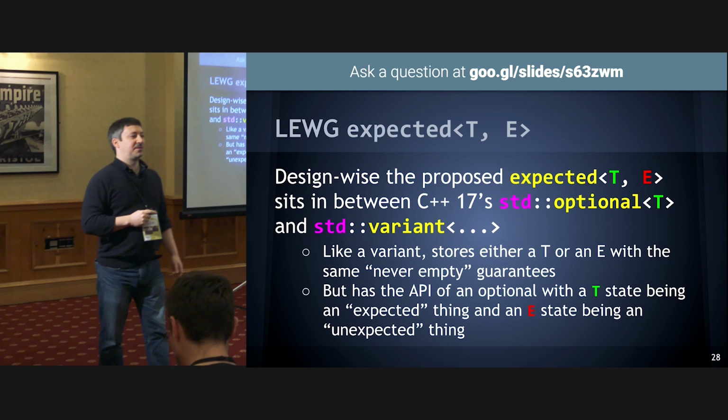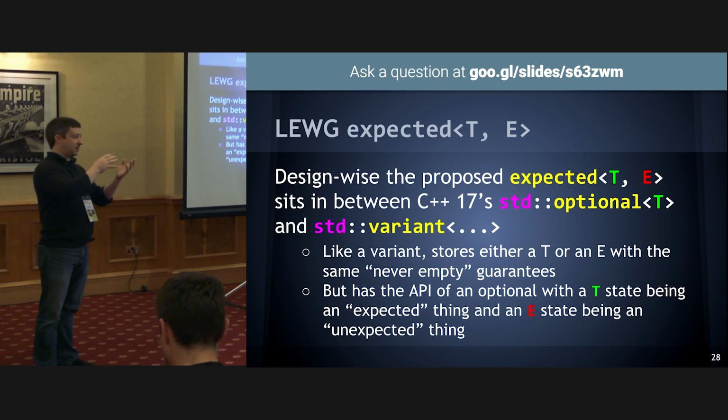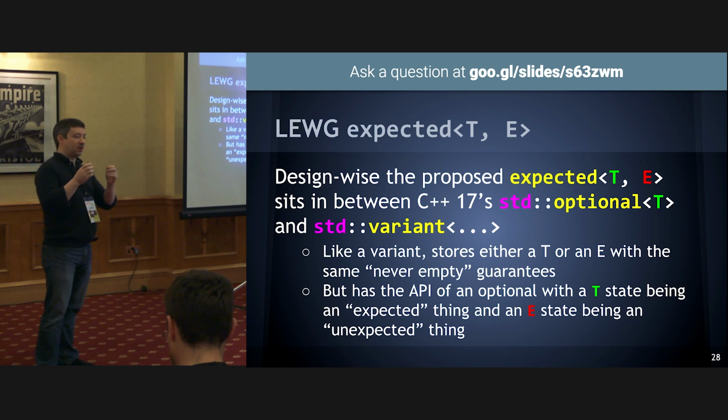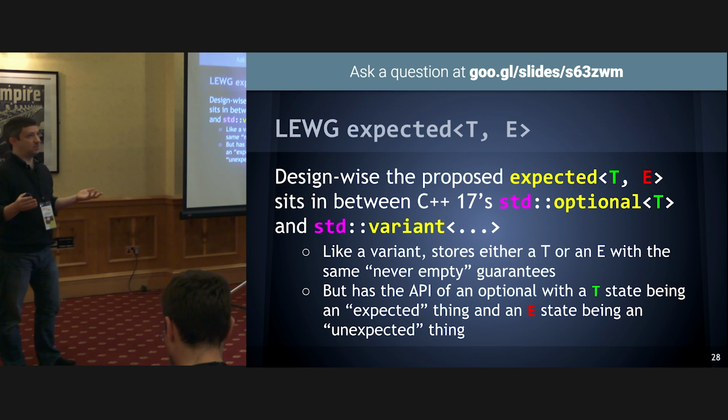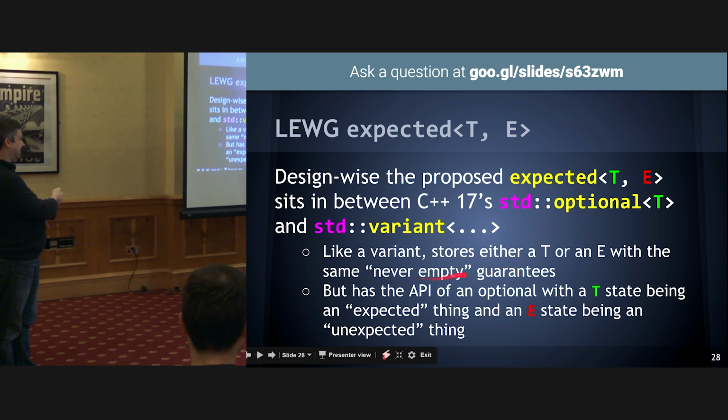So the great trouble with std::variant is that sometimes you're in a really awkward position where you've just destroyed one state and the process of making a new state throws an exception. So what do you leave the variant in, in that situation? After 8-9 months of committee argumentation, they eventually came up with this idea of an empty state that we will not call an empty state, and we will try to pretend doesn't exist. We're going to claim the thing is never empty, even though it has an empty state. So this is why I put it in quotes, because it's a never empty guarantee. And I think it's the least worst choice out of all of the choices that were available.